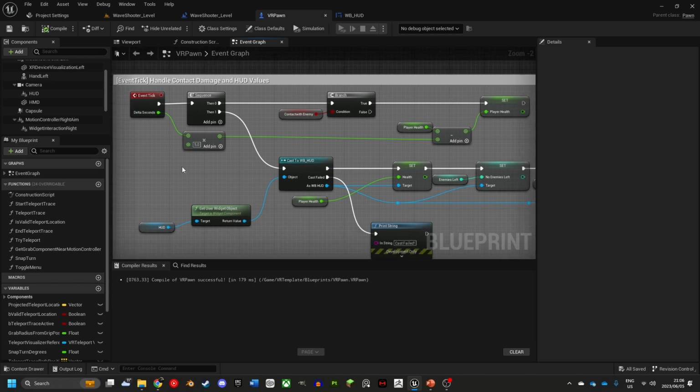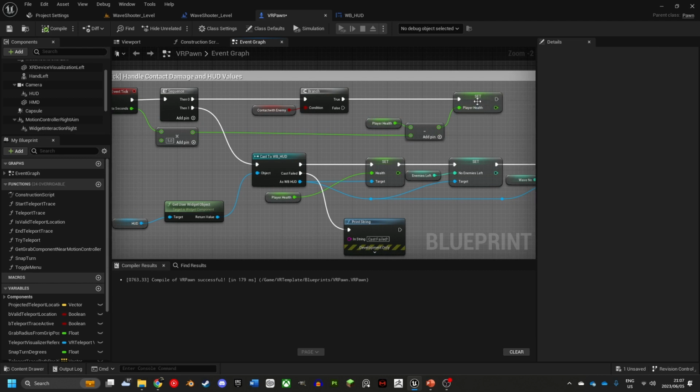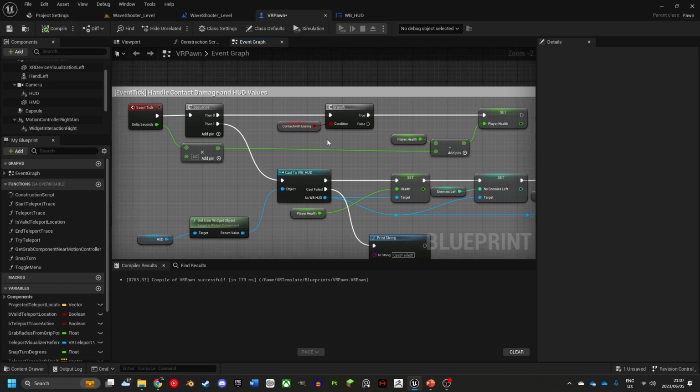So here we're using delta seconds, we're just timing it by 5 to make it a bit quicker. And that is being subtracted from the player health, and then that is being set to the player health, and this is only happening while contact with enemy is true. So essentially when an enemy, or an actor with the enemy tag, enters that collision capsule, this will trigger, and it'll be constantly running down, constantly subtracting health.